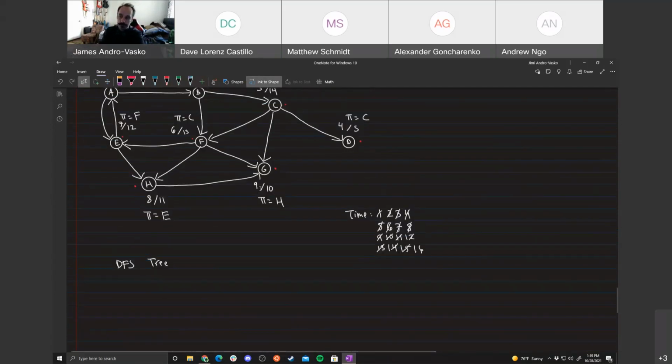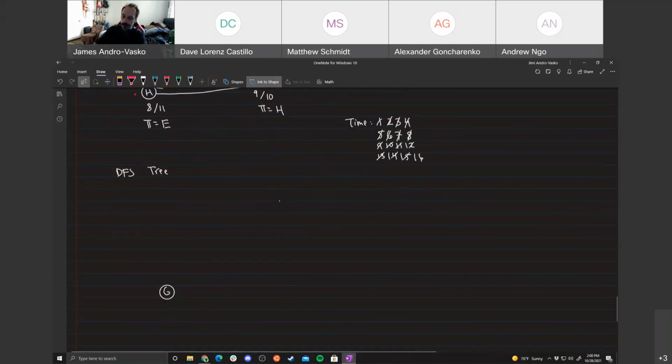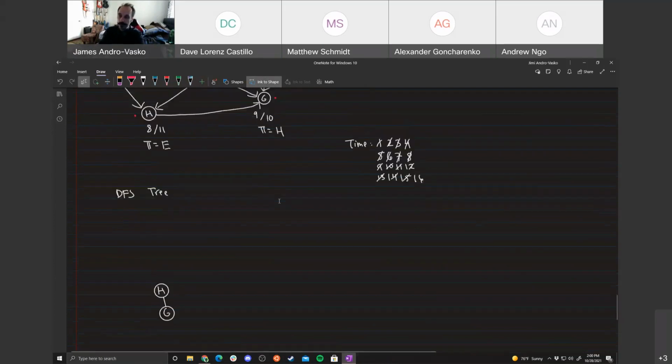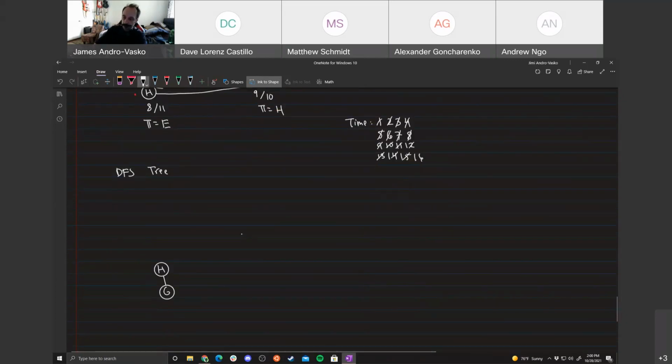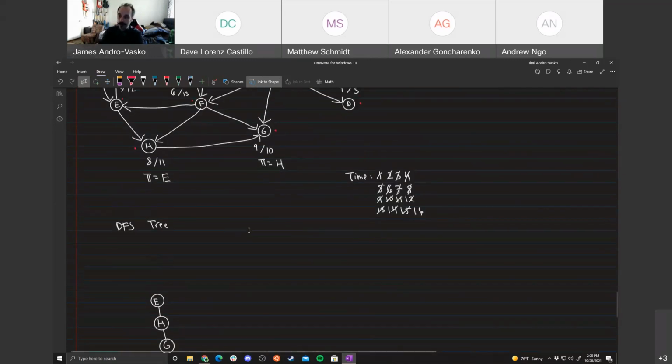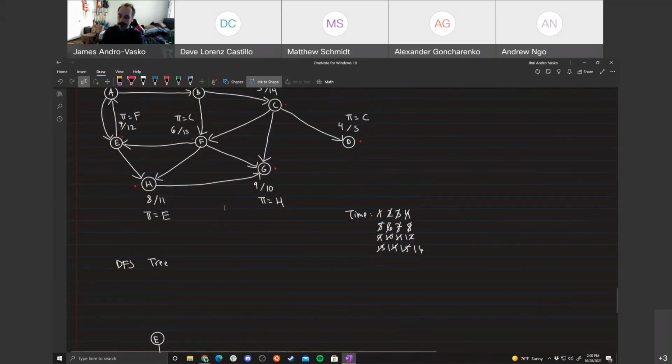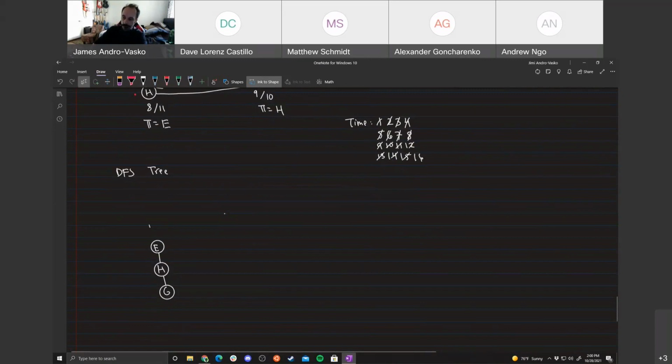Then we construct the tree by taking G's predecessor as H. So we go ahead and put H over here. And then the predecessor of H will be E. And the predecessor of E is going to be F. Hopefully I don't run out of space over here.